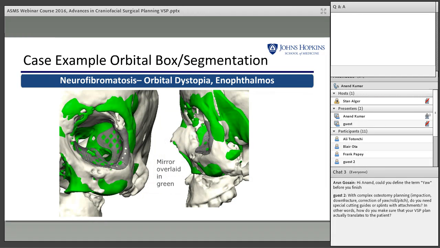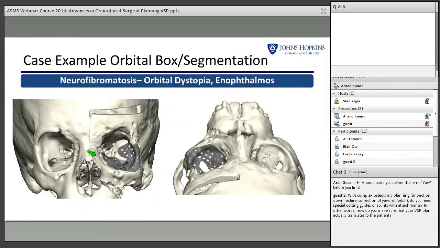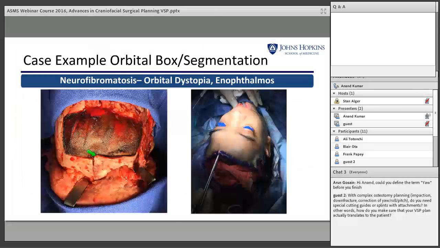So you can mirror the contralateral normal orbit and then have a custom patient-specific implant to reproduce the exact orbital volume on the disease side, right? So the orbital box and compression is going to control the external orbit, and you're going to use an internal implant to control the internal orbit. Here's what this sort of looks like with the box osteotomy virtually executed with a custom implant.